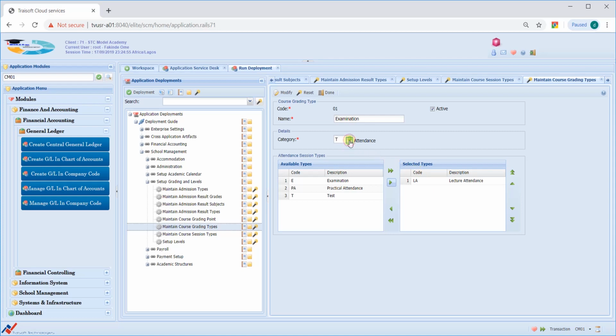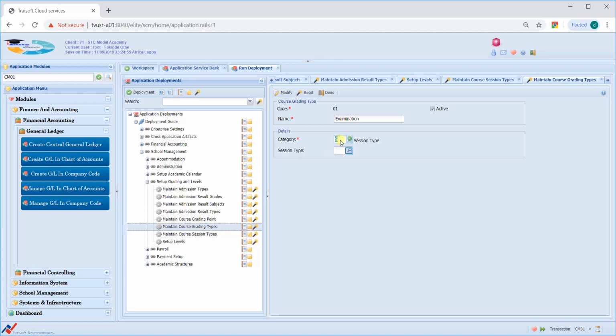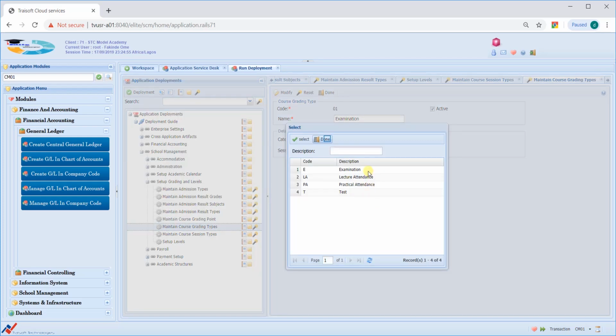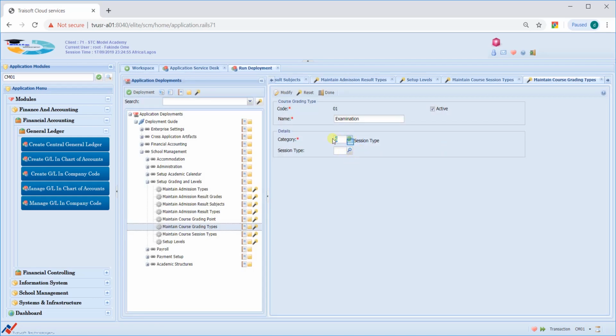Now in cases where we just have a single assessment to be done, we don't need to go through assessments. We can just select the session type, select one of the session types that are available, and be done with it. So that is basically what I've explained.